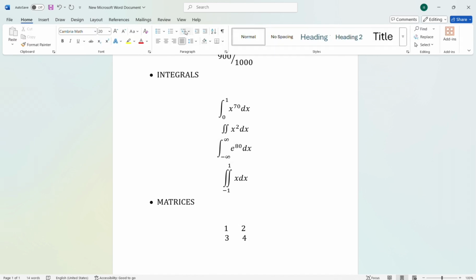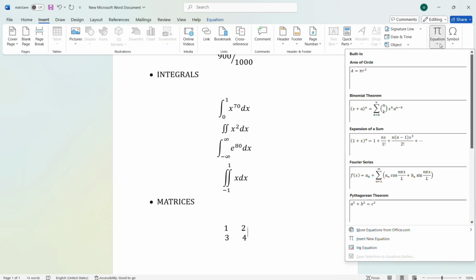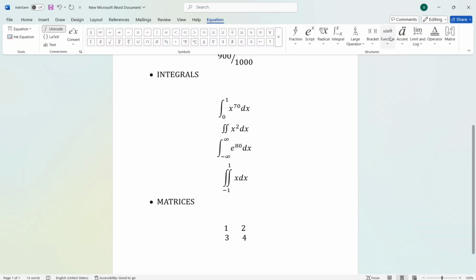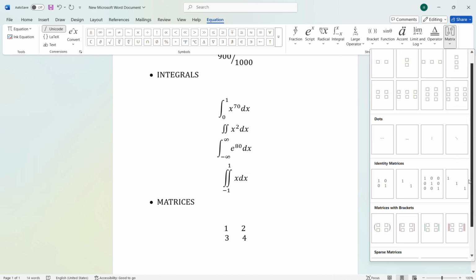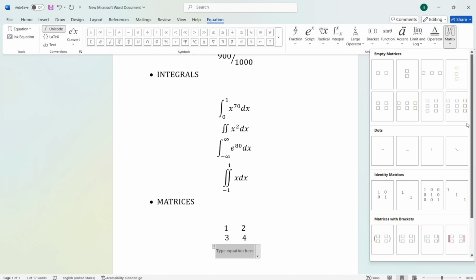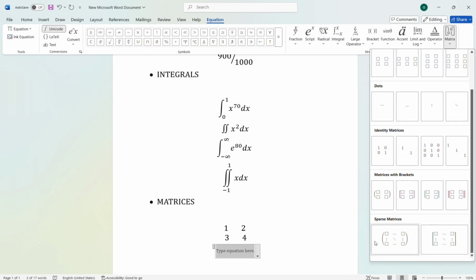One more way to write the matrix is going to the insert section, then going to the equation part and clicking on the matrix. Here we will find different types of matrices, with brackets as well as without brackets. So let us consider one with brackets.